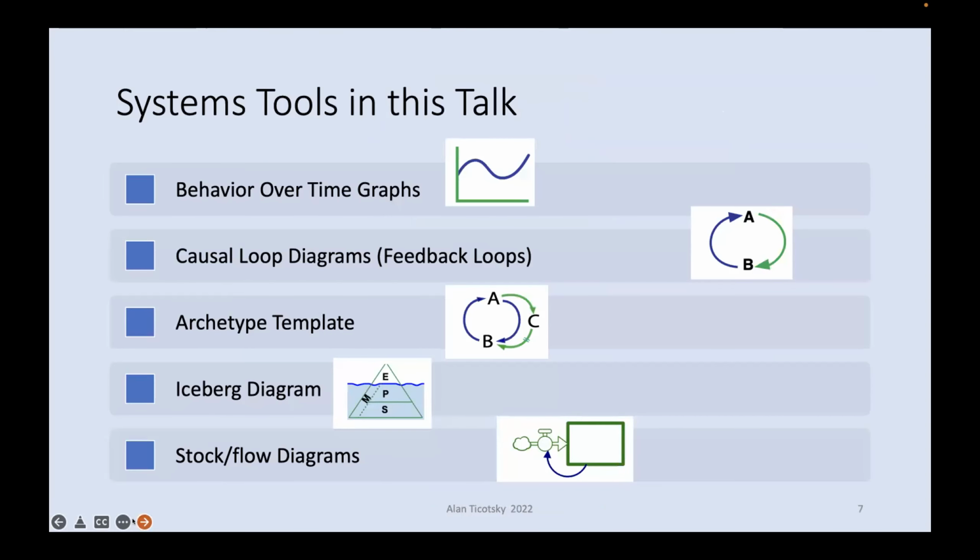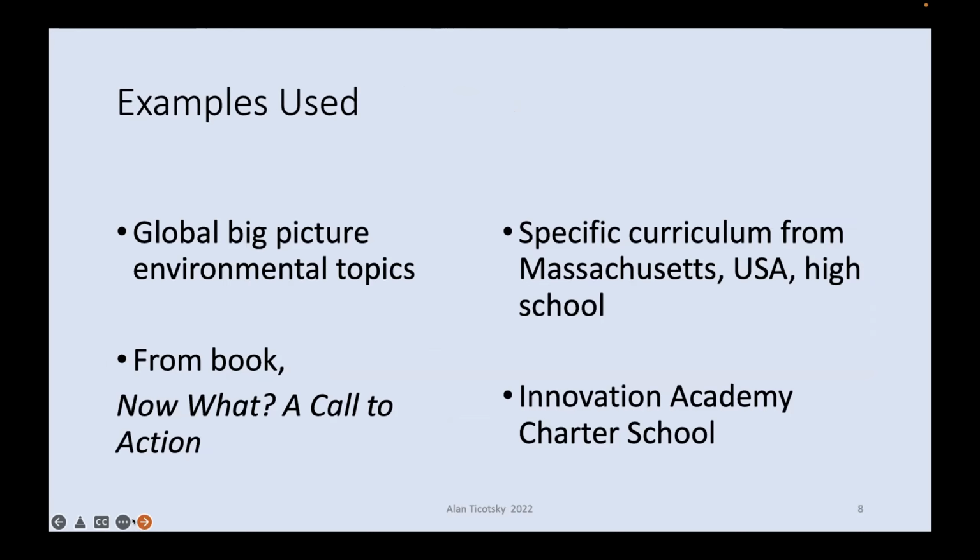So in this talk, I'm going to quickly go through these particular tools, and I will give an example in a general sense of a big question in environmental science. Then I'll give an example that students in Innovation Academy studied, either a local one or some issue that they did research on. So there's big picture ones, and they're mostly from my book, and the others are from Innovation Academy. And I just want to say, rather than this being a shameless economic plug for the book, a lot of it is available on the website. You can check it out.